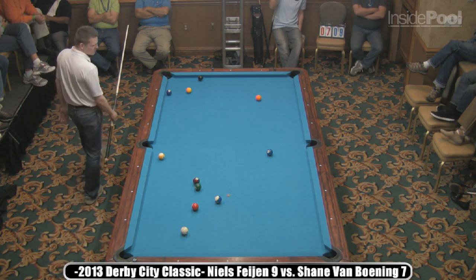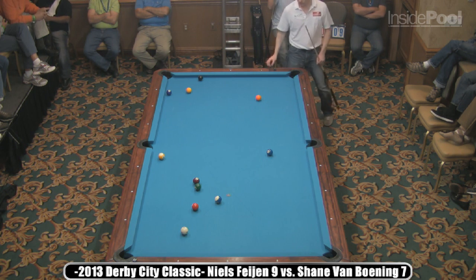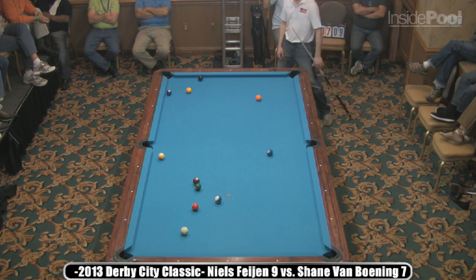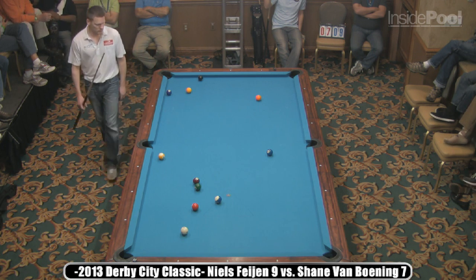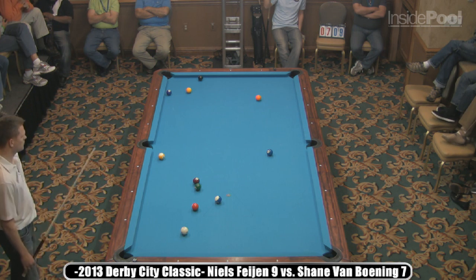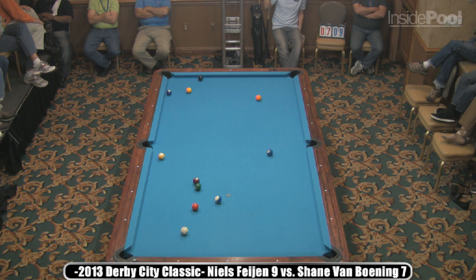Oh my goodness, can Niels see this whole ball? I don't know if he can. I think he can. Yeah, he should be able to. I don't think that 7 gets in the way at all. He's just trying to figure out where to get on the 2. Right, because the 5 ball is in play, so he's either got to go around it or try to spin it inside it, which I think going inside it would be crazy. But then again, there's a lot of crazy stuff going on.